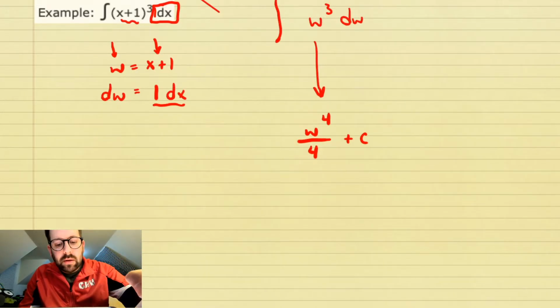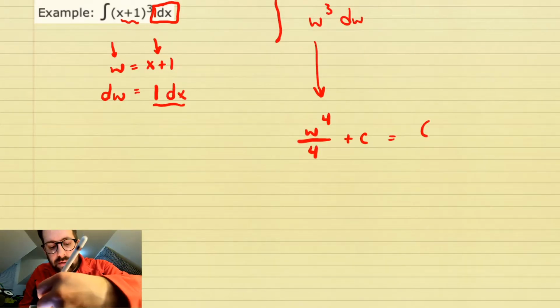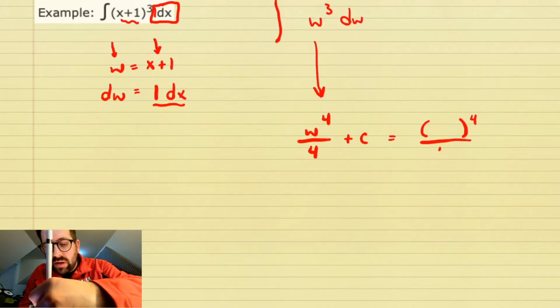That's the idea. All right, so now we're not done yet. So I've taken the antiderivative, right? You add 1 to the power, divide by the power. If you don't want to add a constant, you don't have to, but I always put the plus c there. But then I have to remember that I substituted something out here. This wasn't the original problem. It didn't have w's in it. It had x's. So what I'm going to do is take the w back out and replace it with what we substituted out.